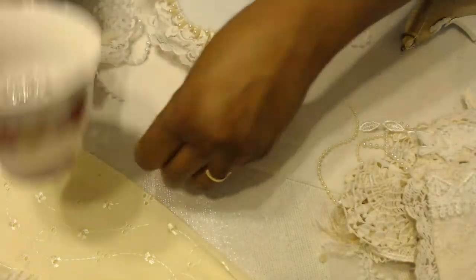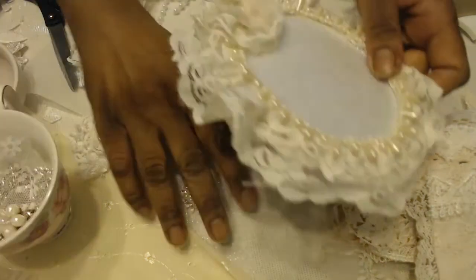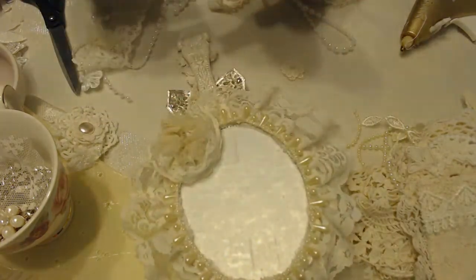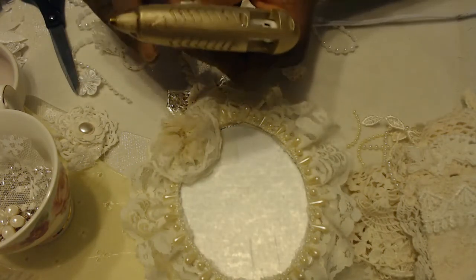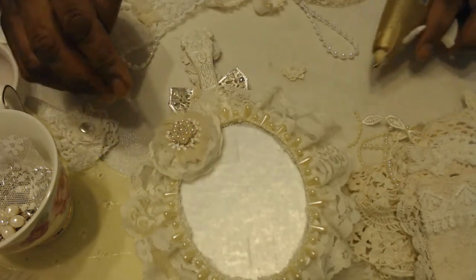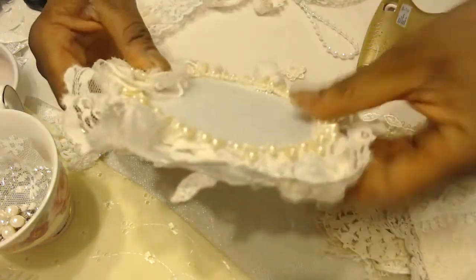It's funny, I dug out all these pieces I've never used, and I'm using most of the pieces I already had on this brooch I made. But I'm going to stick this one in the middle. I really like that. Just want to fluff this up a little bit more. And glue it down. Like so. It can go right in the center there. Oh yeah, I like that.